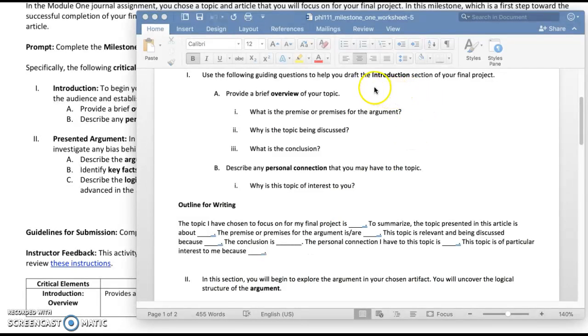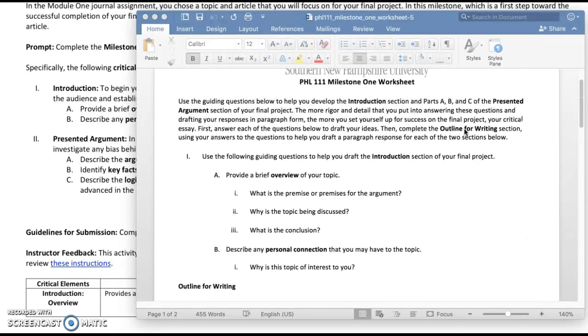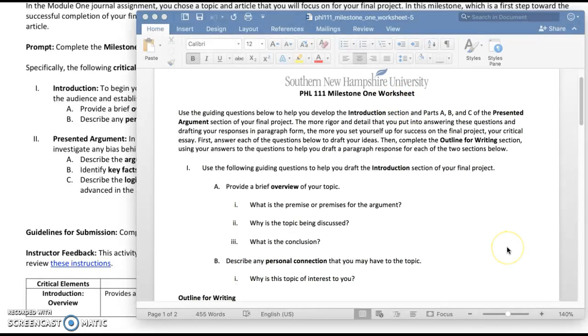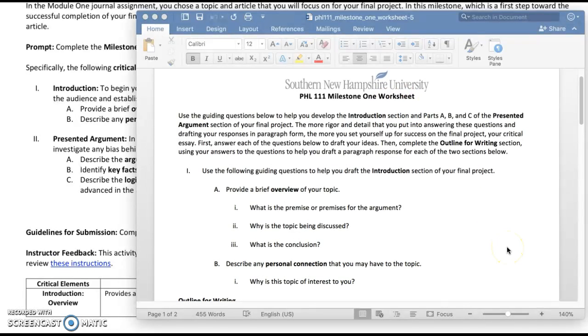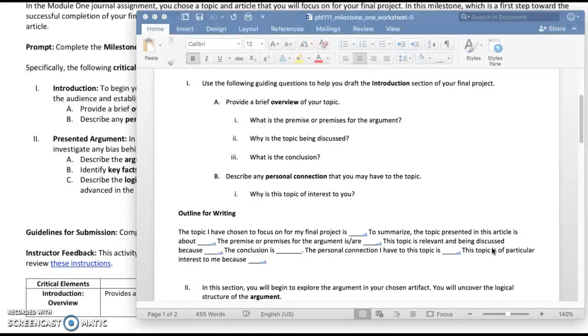So the first thing is, keep in mind this is your introduction to your paper. Okay, so the idea is by the time you're done, you're going to be doing 2 milestones. By the time you finish your milestones, you just put them together, answer a few additional questions, and you have your final paper. So if you're going to make a mistake, if you're going to be weak on your arguments, be weak in the milestone. That way I can critique it, let you know this is what you need to do to strengthen, and then when you turn in your final paper, it should be an A+. And you guys know your final paper is worth a lot of points, so you want that A+ at the end.